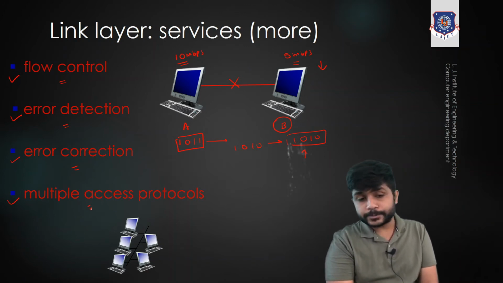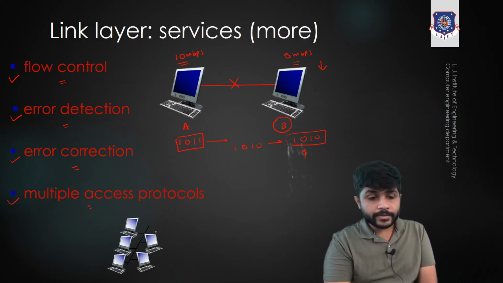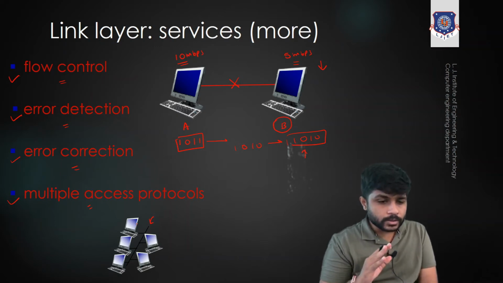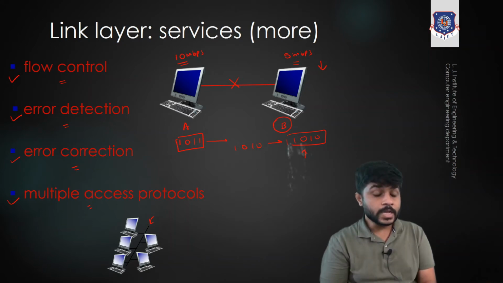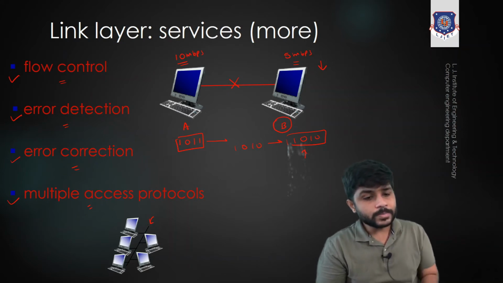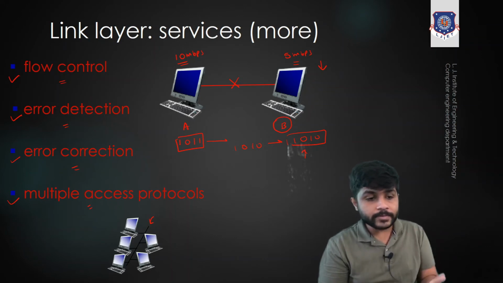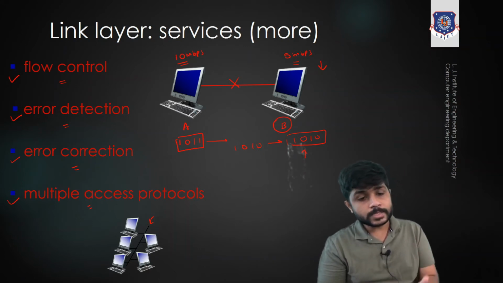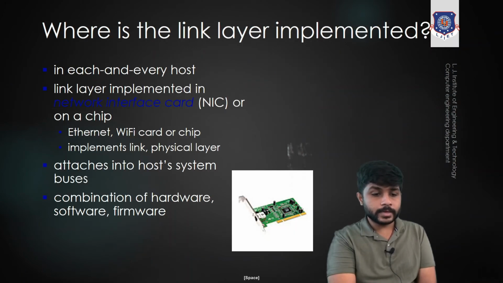Now let's see the next responsibility, which is multiple access protocols. You can see that in this figure, these 5 devices are connected using the same channel. Now if more than 2 devices are connected to the same channel, there is a high possibility of collision in the network. What is the meaning of collision? Collision means that when 2 devices are sending data at the same time, the data will collide in the network. So to avoid collision, some multiple access protocols are required, and we will discuss these multiple access protocols in detail.